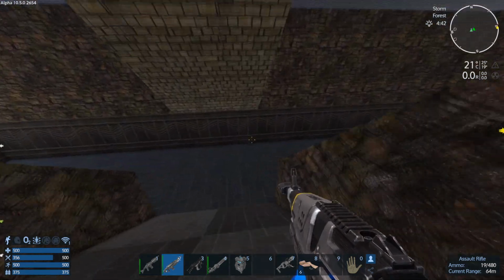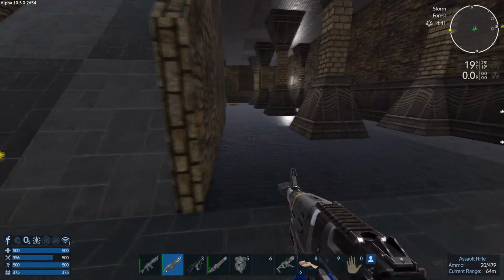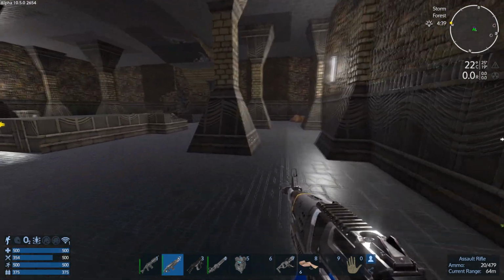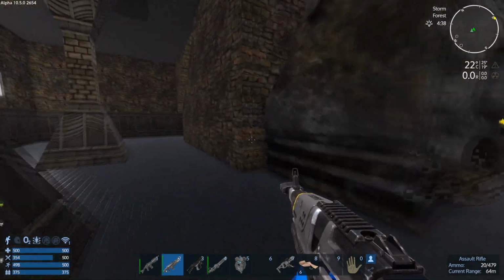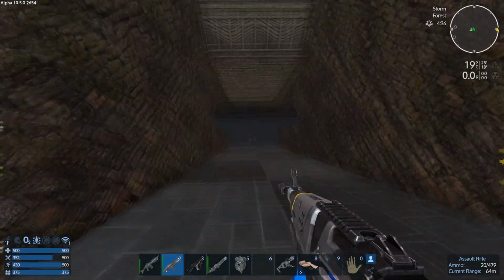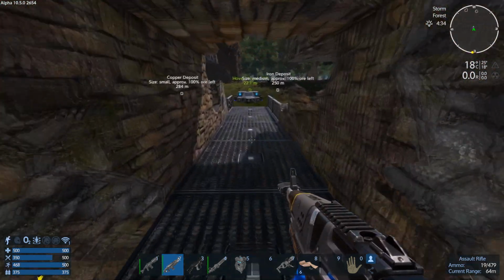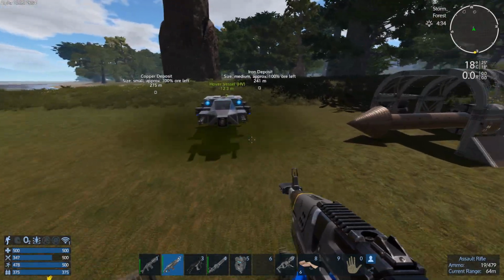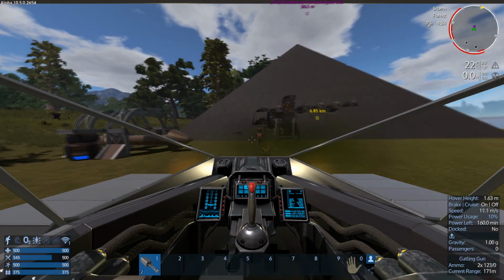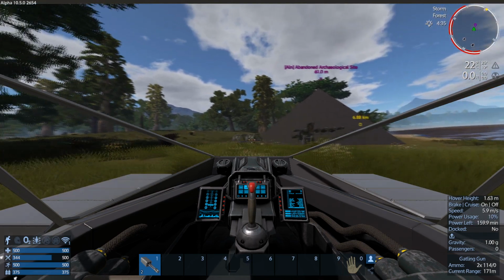Right, we're going to be a little bit careful. Quick reload. Sometimes if there's one, there's two of them. Don't do that, creature. Oh, there's a nightmare. Okay, we're just going to draw them out again. And we jump off the end and into the ship. There you are.